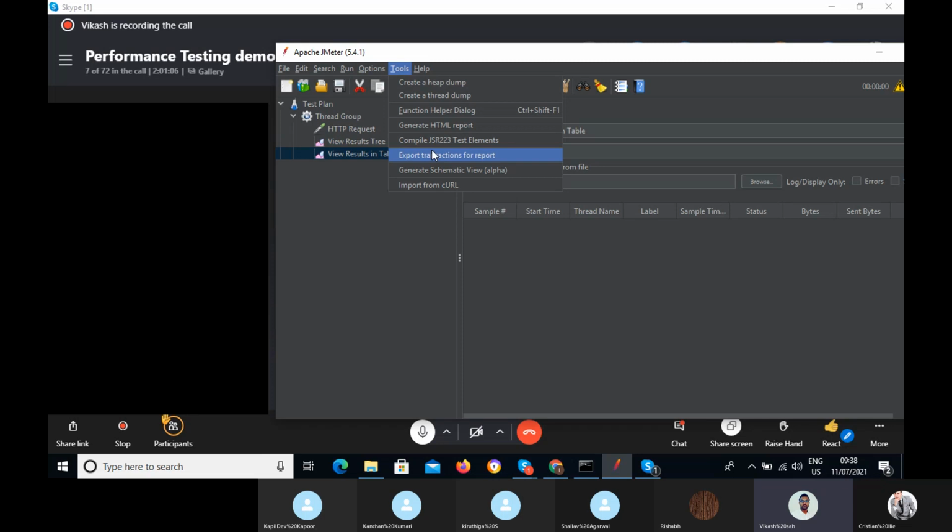I think, sir, it's by default saving your file actually. Give me a second. Let me check at mine, where it gets saved by default. In the meantime, you can close the JMeter and you can open a new one.